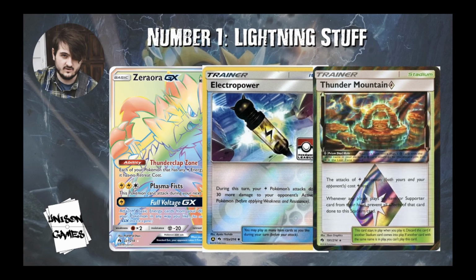The first one here that I have is Zeraora GX. Zeraora GX just says if this is on your bench or in play, any of your Lightning Pokemon that has any Lightning energy attached has no retreat cost. Very, very good card. It has only stopped seeing play in Pikarom recently, and not all Pikarom players have stopped playing it because it's still a fantastic card, even though it's kind of a liability on the bench.